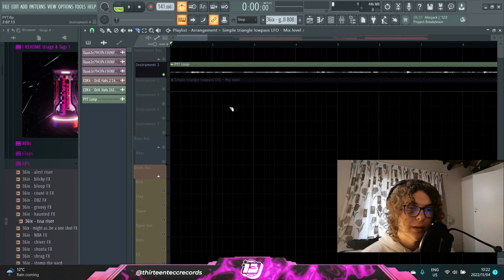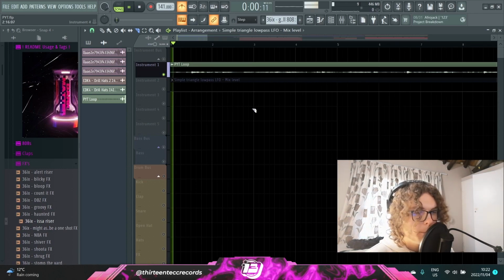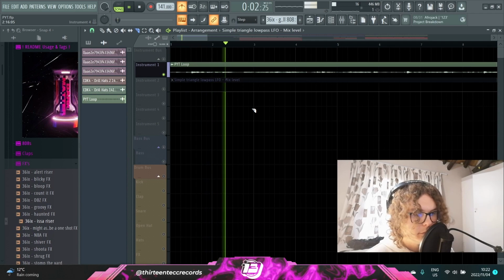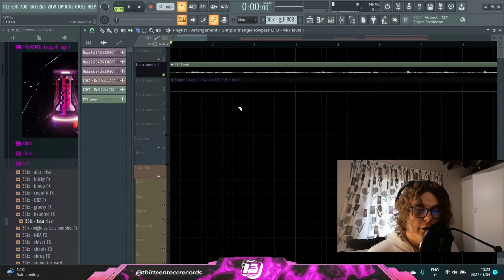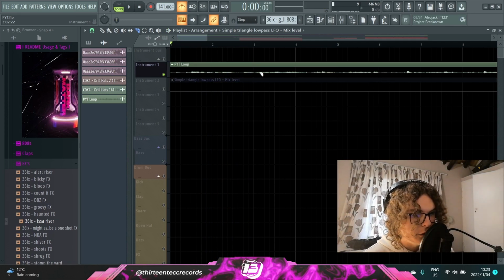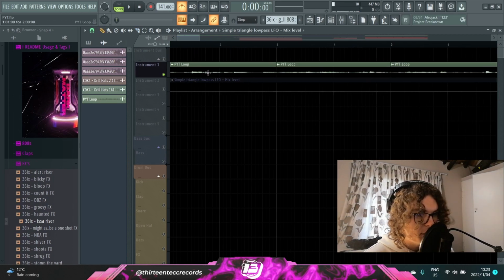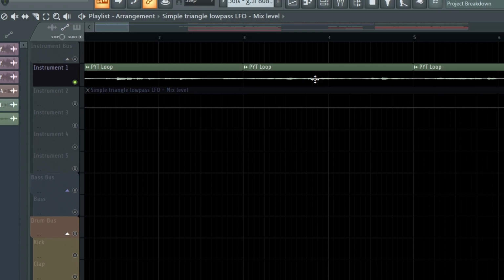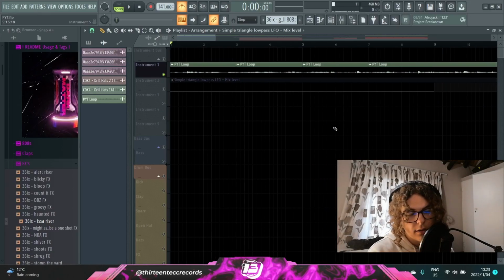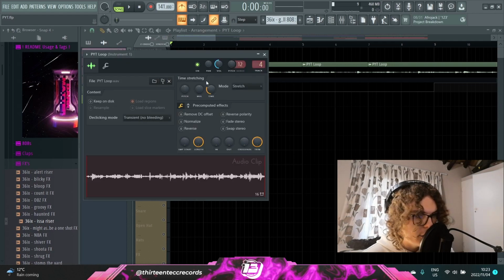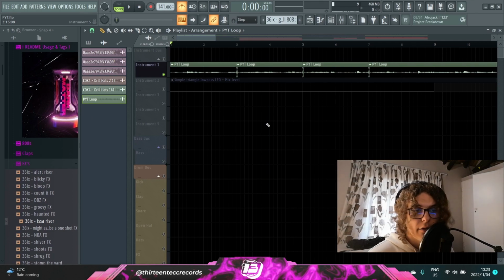What I would do is listen to the first half bar of the loop. Obviously this loop's already on time, but if it's not on time, I usually do the chops in half bar sections. So if you got the first piece on time, you can just move on to the next one, and you can hold down shift and scroll with your mouse wheel. As you can see, the sample kind of bumps up a bit. If you keep on doing this in half bar increments, it'll sound perfectly on time. You can also just select smooth on the declicking mode just to make it sound even less choppy.